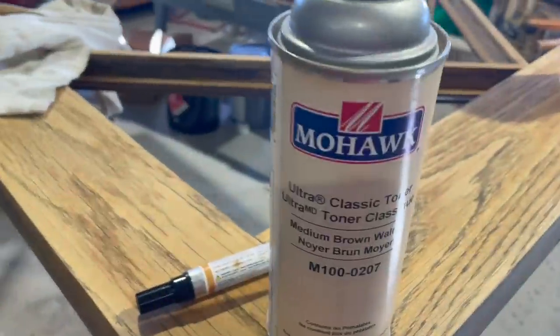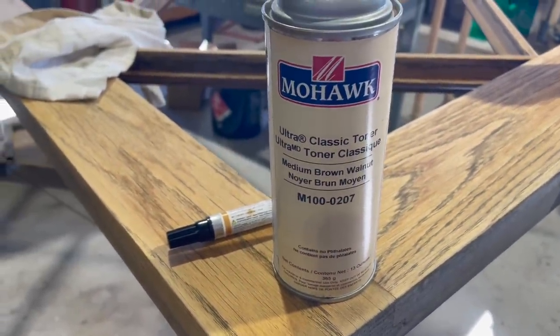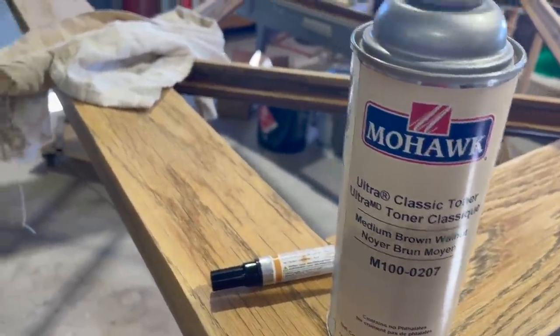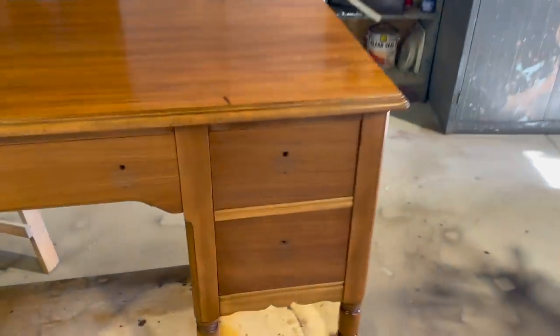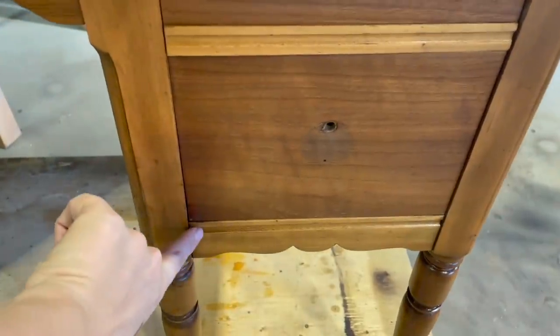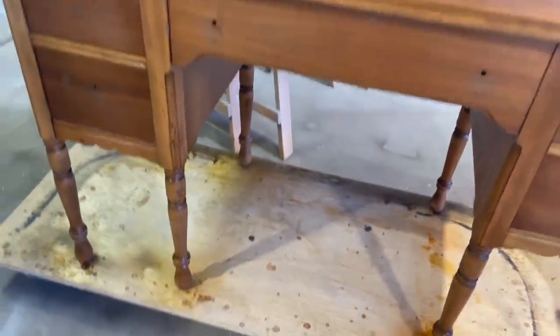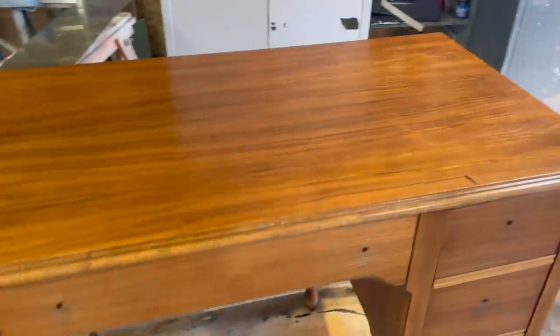So I'm going to be using Mohawk's medium brown walnut. This is one of my most used colors. And I'm mainly going to be hitting this piece on these doors, this piece here, and a little bit of the frame, including the legs everywhere. I'm also going to hit the top.